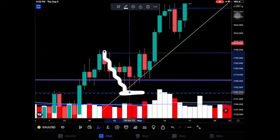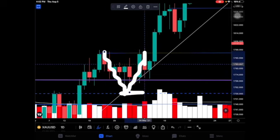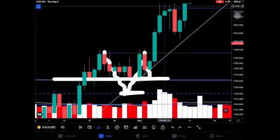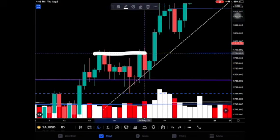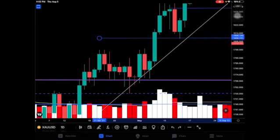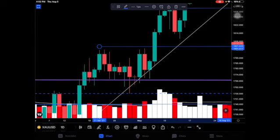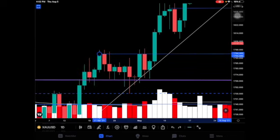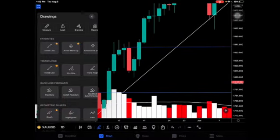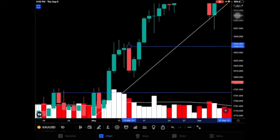Now, price has come down all the way to this level, came up here, came back down to this level again, and then we went up again. So we mark that. It's important. Got it? Here is the blue line I drew for that, and I put it at the core. Okay, this is right about right there, if you're being really accurate. The next one is a very, very minor one, not that important, but still enough to get in the way of price.